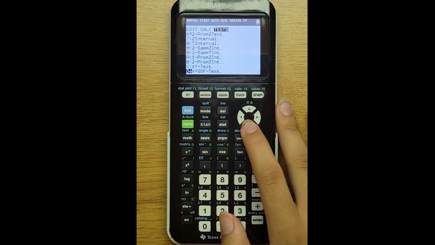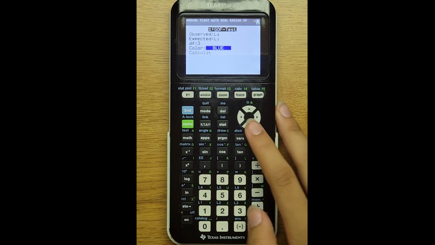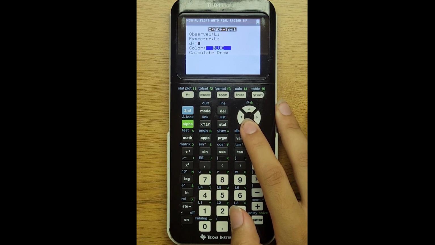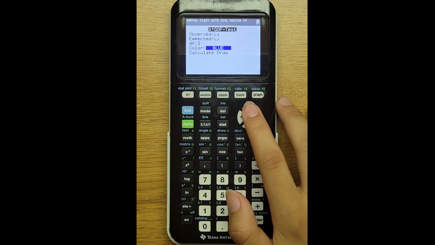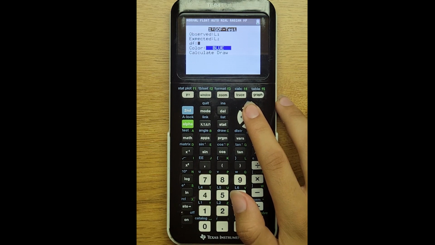Now, we're going to press that, and it's going to give us an observed list, an expected list, and the degrees of freedom. Now, for the observed and expected lists, you will basically have 2 sets of data. One of them is saying the expected amount of anything, and the other one, the observed amount. You are basically conducting a study for yourself and then comparing it to what maybe more scientific things are saying about whatever you're trying to calculate.